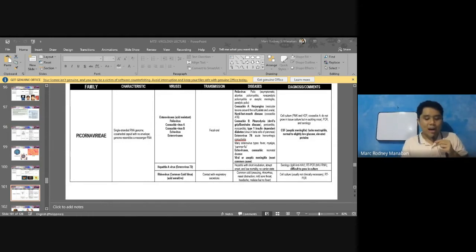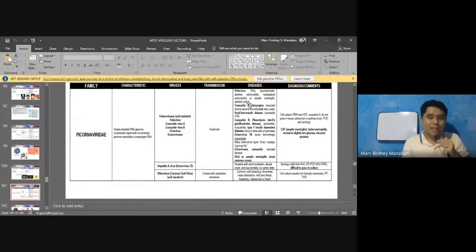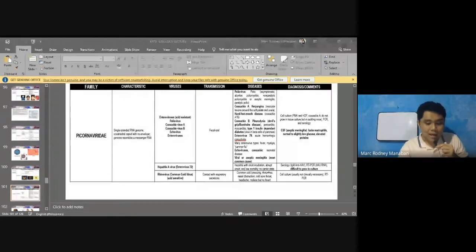Now, again, as you can see, the disease of polio may exhibit a lot of types, it can be asymptomatic. Majority of infections with polio virus are asymptomatic. It can be abortive poliomyelitis, meaning during birth or while still in the fetus, it can already be infected by the polio. Next, you have the non-paralytic poliomyelitis or aseptic meningitis. Again, in the brain, it infects the meninges and causes back pain, muscle spasms, in addition to minor symptoms of the illness. And of course, the paralytic polio, the major illness.